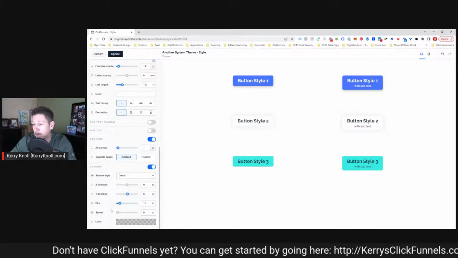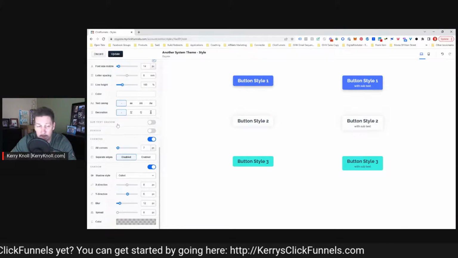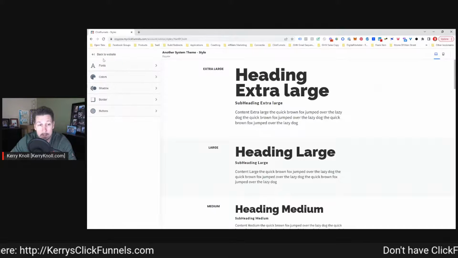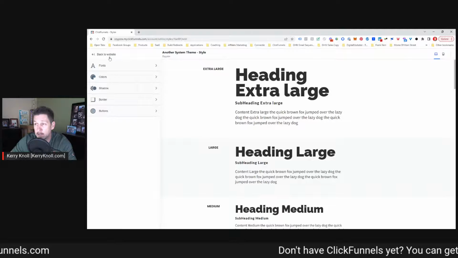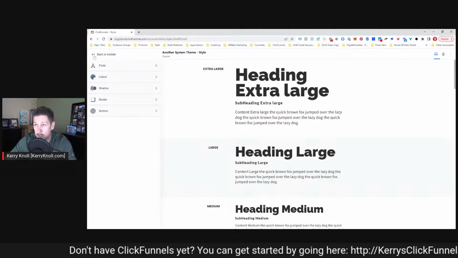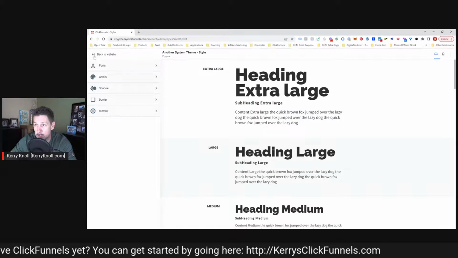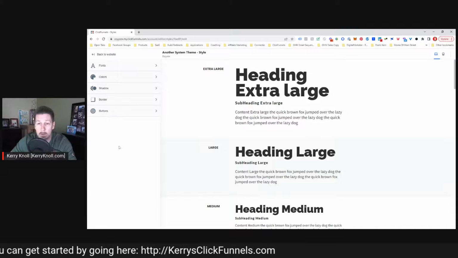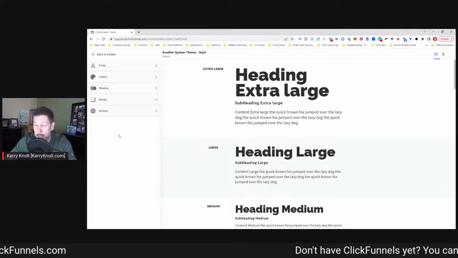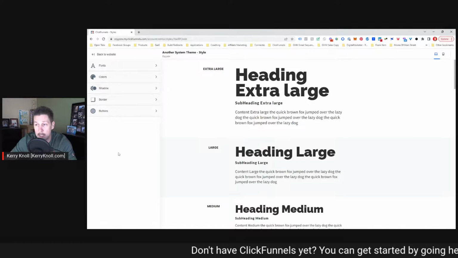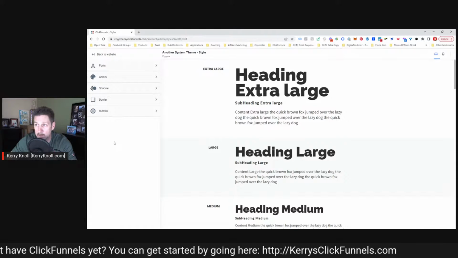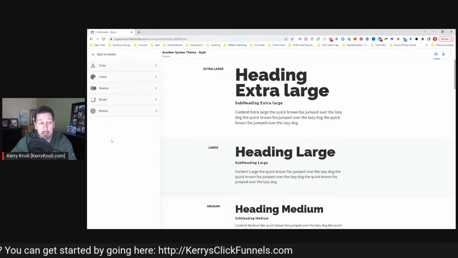So there you have it. It's pretty much as flexible and as powerful as you possibly need for any type of website going forward, specifically with anything you're going to do inside of ClickFunnels. And in ClickFunnels 2.0, it just added another level of awesomeness that is going to take ClickFunnels 2.0 way ahead of its competition. So I just want to share that with you. Again, I just want to show you exactly how the style guides work inside of ClickFunnels 2.0 currently. These things could change by the time this launches in October, but I did want to run you through some of the settings. So in case you were wondering what you can do with it as far as CSS style guides are concerned, this is what you can do with it.